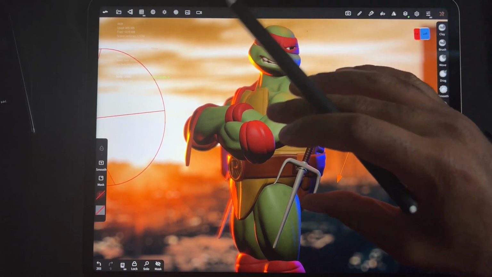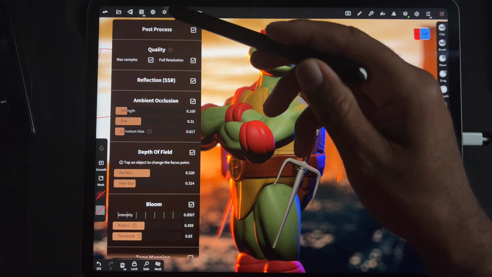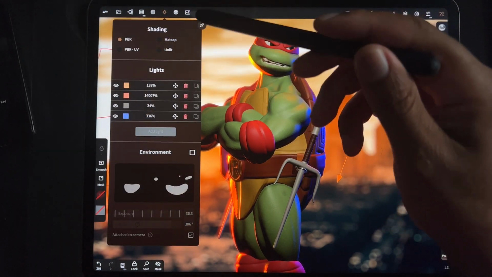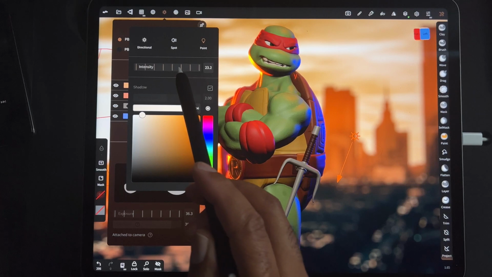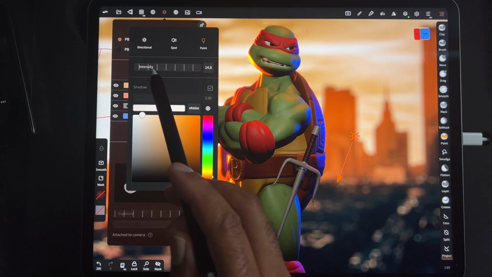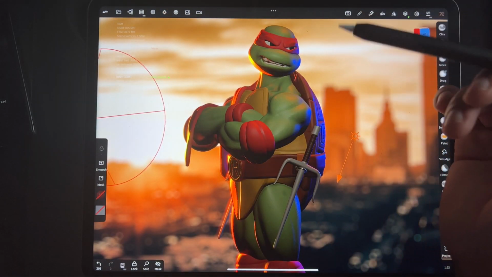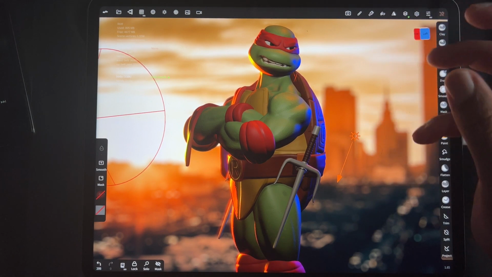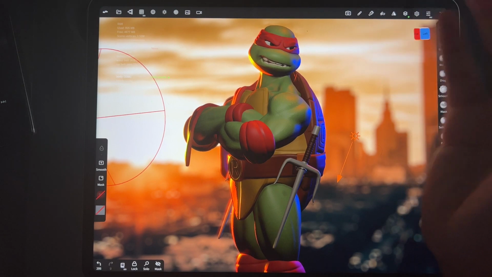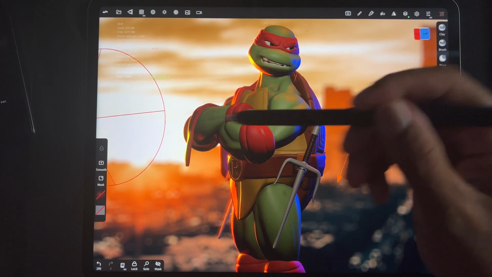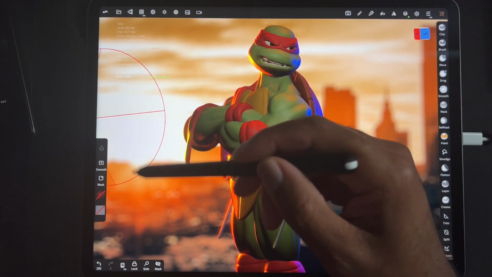So I try to make sure that my character is even enough so you can see the details, which honestly I actually prefer a little darker. So, you know, I might have to adjust this light and just bring the intensity down a little bit to make it look a little more natural. Something like that. But I always work on just opposing colors from different sides and subtleties. So you just have to position your lights so they're kind of behind the character but facing him. And that's just getting used to the lights and getting used to the tools and how to maneuver them. And obviously just playing off of the background.